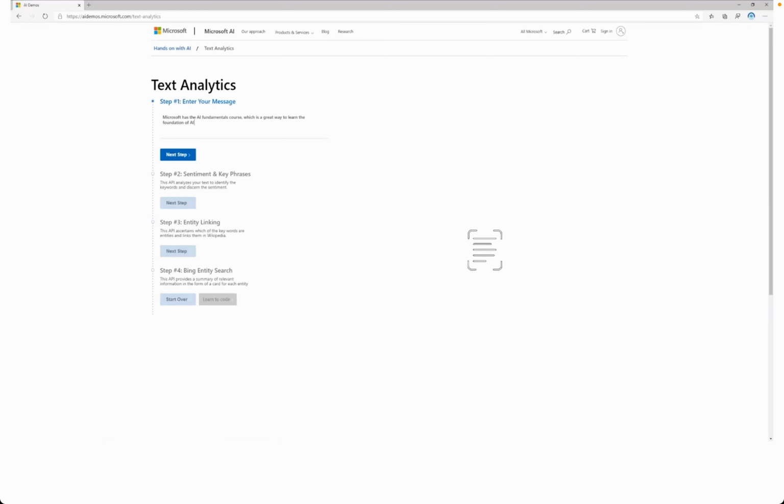How about that? So next step, let's see some sentiment and key phrases. The algorithm finds it, and you see here on the right, it's 89% positive, and you see some key phrases here: Microsoft AI Fundamentals course, foundation of AI, great way. So they're highlighted in blue. Next step, we're linking to some entities. So we're going to link them to Wikipedia pages.